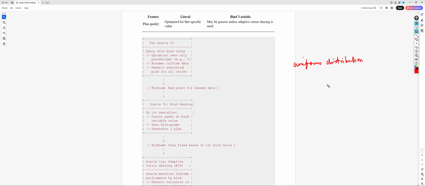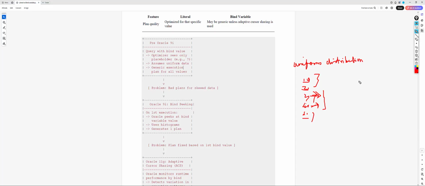For 30 and 40, the amount of data that we fetch is very high, but for 10, 20 and 50 it is very low.